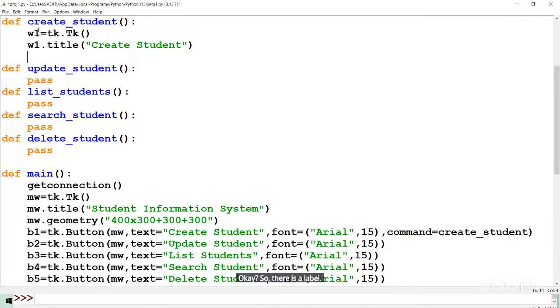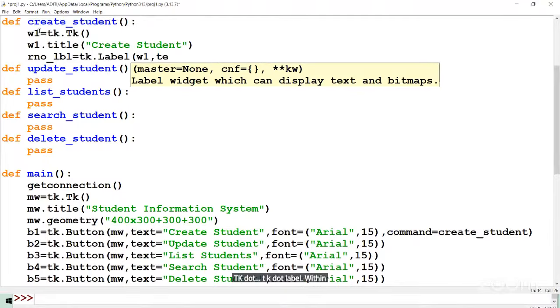Now I take the labels, like roll number label. Anything you can write, but the names should be meaningful. tk dot Label within window 1, and here I'm giving text, roll number, and I'm giving a font, any font name you can use.